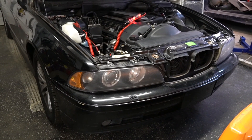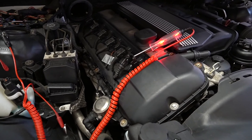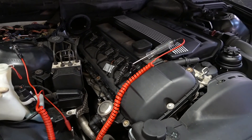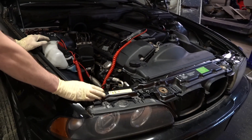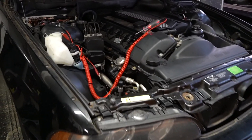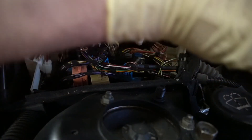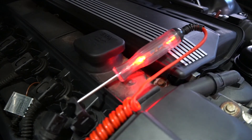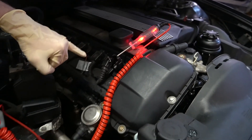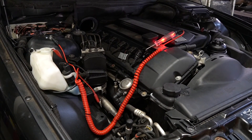Shut it off. Right now the car is off but the DME is still giving signal to a lot of these different wiring points throughout the car — and then you'll see it turn off. Now the DME has completely shut off. Put the key in position two again — now this is the problem we're running into. You can hear the relay clicking — this is the main relay for the DME, that blue one back there, and it is going crazy. You can visually see what's happening through that constant power not being steady.